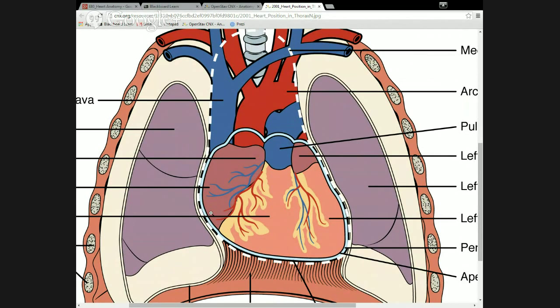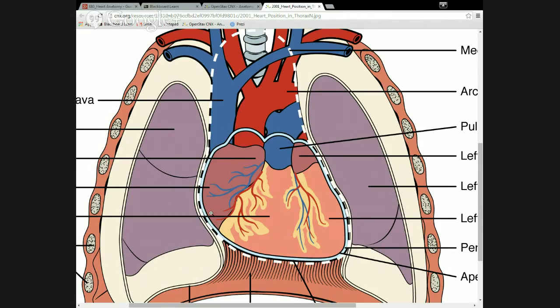A serous membrane is a simple squamous epithelium and its associated areolar connective tissue that covers the outside of an organ and lines the inside of the cavity where that organ is found. The two layers are usually very close together, facing each other. The digestive system is a little bit different than that, but for the heart and the lungs, this is essentially true.